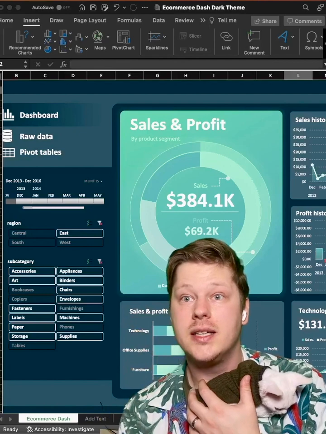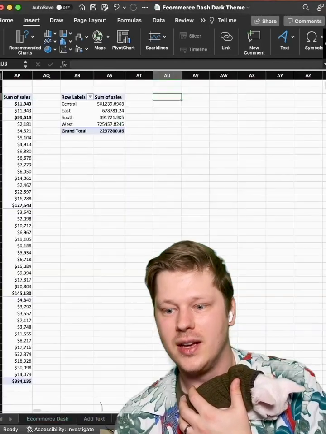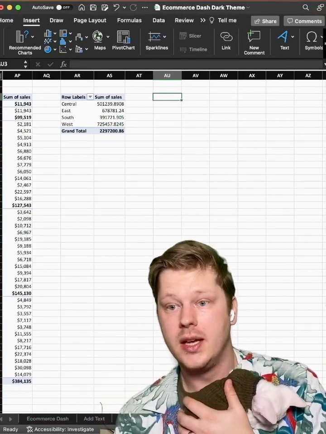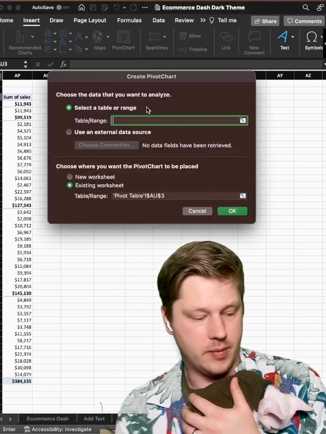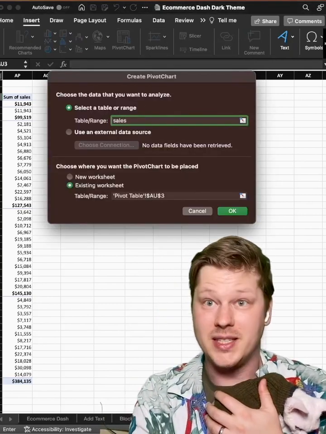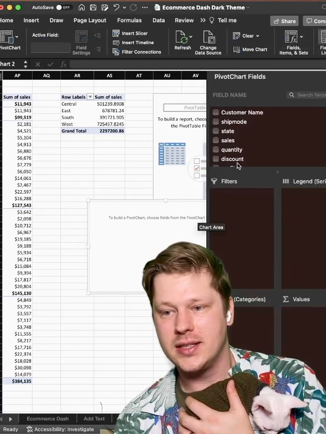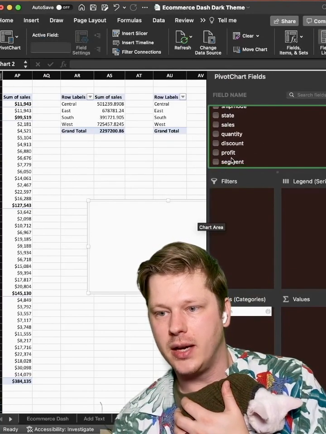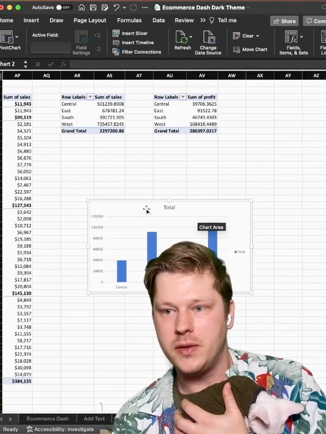All right, last but not least, we have to start adding in visualizations, right? That's like the most important thing here. So we're going to create a separate tab for this because we're using pivot charts. And under the Insert tab, you have a pivot chart option. Always name your tables. My table is named Sales in this case. And what this is going to do is it's going to let us select things. Let's select, how about region? And let's say we want to see, I don't know, profit by region. Awesome. So it has generated this pivot chart.